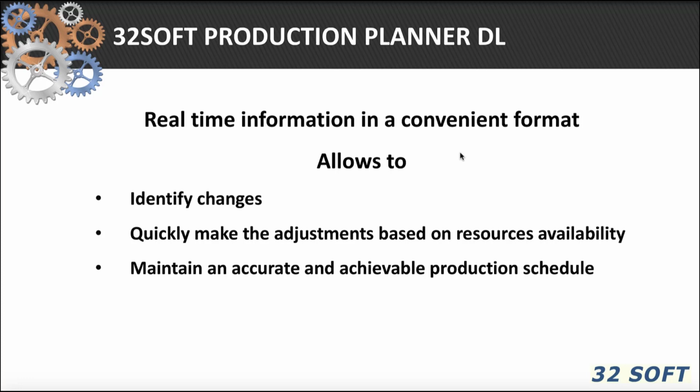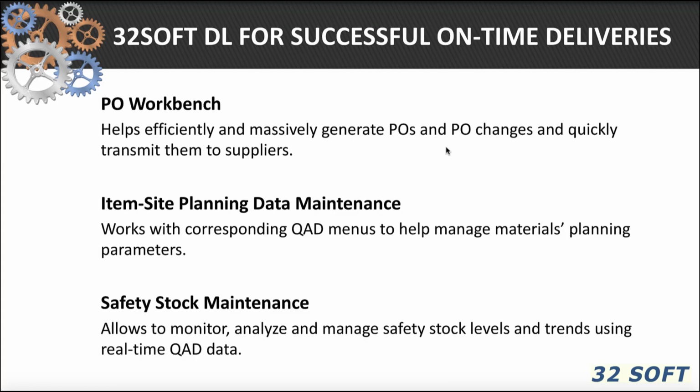In addition to Production Planner, here at 32Soft we have many other easy-to-use solutions that are either directly linked to achieving an attainable production schedule, such as routings or shop floor calendar maintenance, or can significantly improve other processes. For example, the Workbench is a brilliantly simple tool that helps efficiently and massively generate POs and PO changes and quickly transmit them to your suppliers.